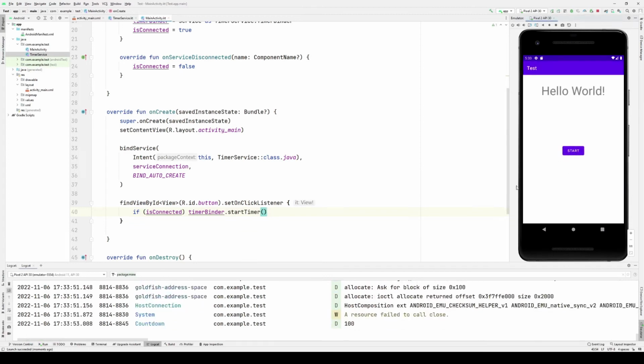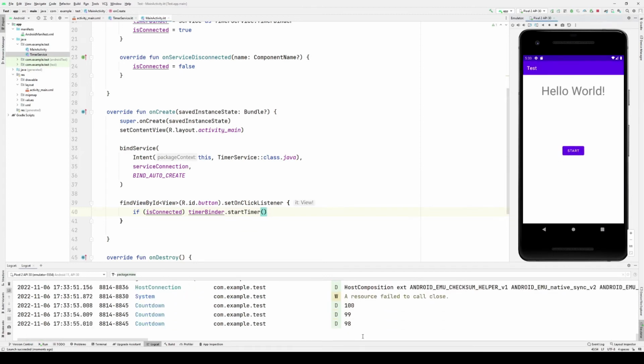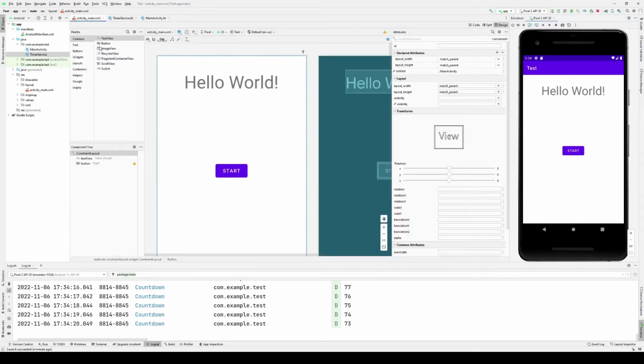So hitting start, there's my timer running pretty much the same as we were running before. So my goal at this point is to now allow additional information to be sent to the service. So I could add a pause button if we wanted to make this very simple.